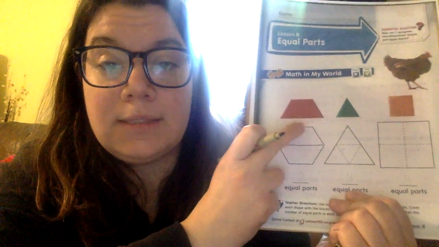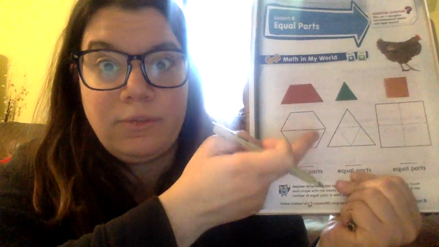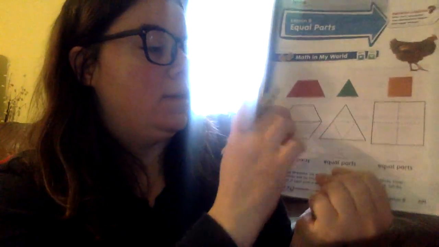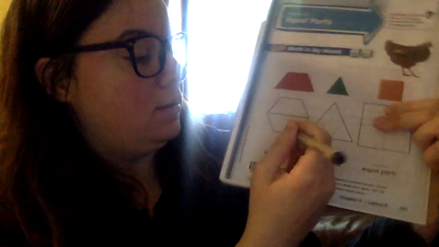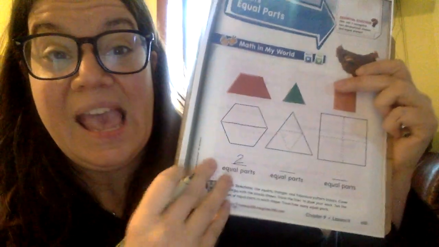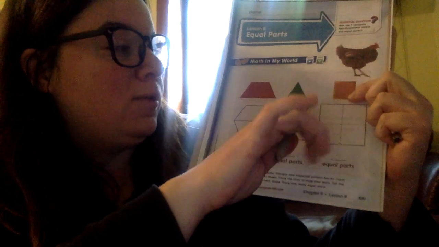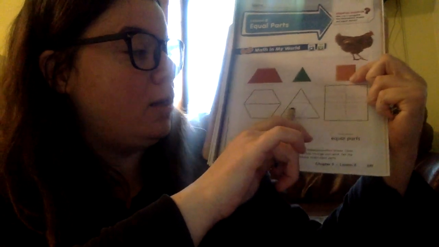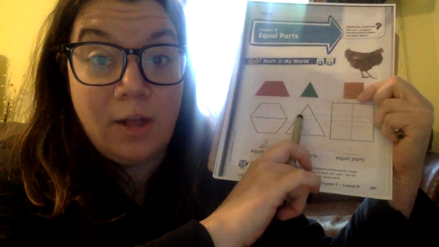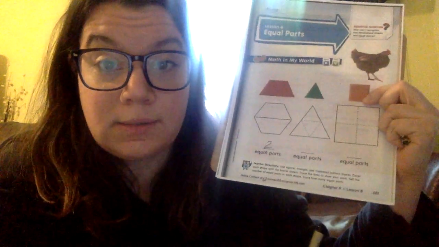We call them equal because they are exactly the same. This is the same as this, even though it's flipped upside down. It's the same shape, it takes up the same amount of room. So this hexagon has two equal parts, all right? And then here we see we have this big triangle, and that's made from these smaller triangles. So this big triangle has 1, 2, 3, 4 equal parts.